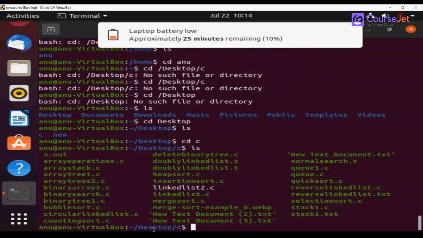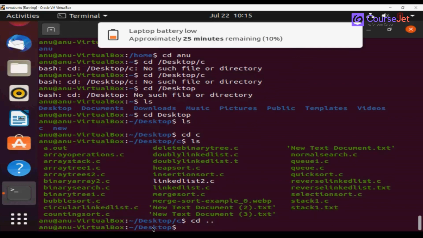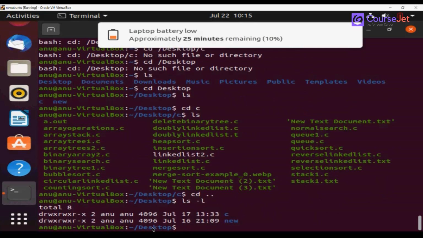Now if we see here what permissions are given to our own folder, or we can say what permissions are given to our C drive, we can just find out with list hyphen L, that was the command, right? Yes. See, here you have a total of 8 files.